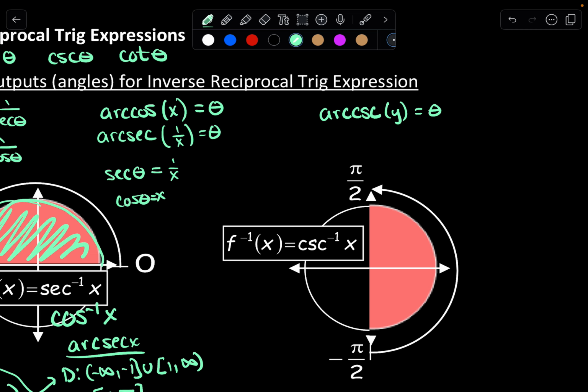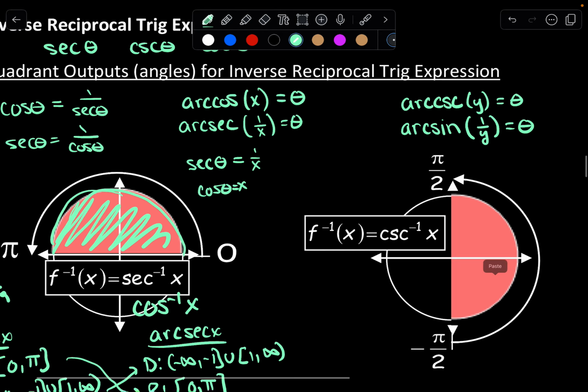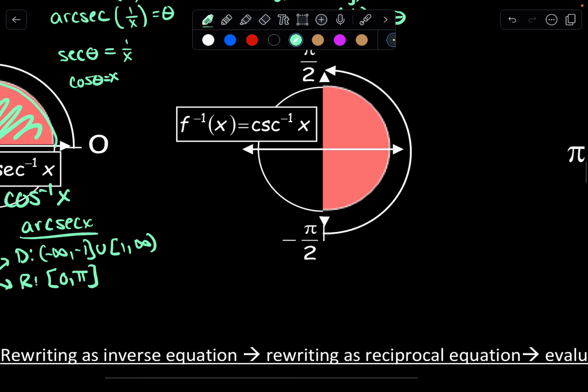You're going to have calculator examples where there's no cosecant button, therefore there's no arc cosecant button, but there is an arc sine key, okay? So we're going to switch arc cosecant to arc sine, but when we use the reciprocal, we're also reciprocating the input. And that'll be something that we do in a couple of examples with the calculator. But the same relationship exists as we talked about for cosine and secant. So if we think about cosecant, just regular old cosecant.